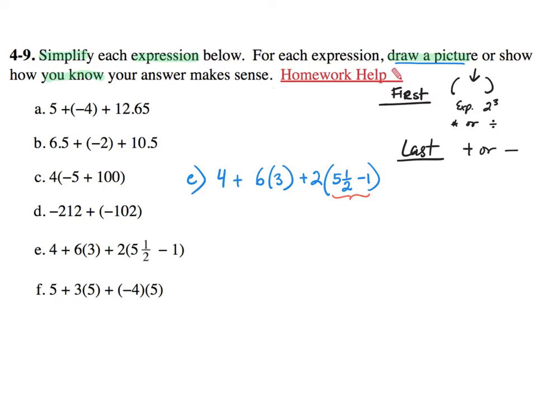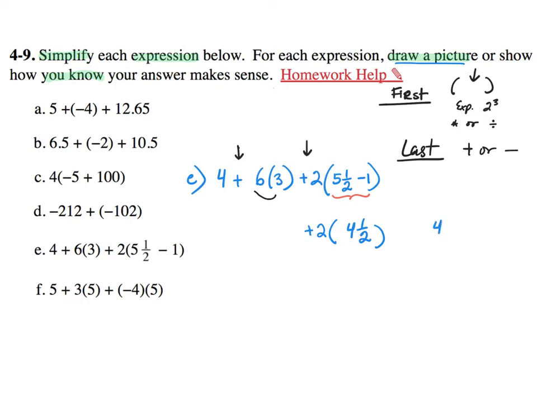What I would like you to see also is that we could multiply 6 times 3 because it's separated by the addition. We'll do it last, but we can copy it. Looking at the problem, I'm concentrating on the plus 2 and copying. So what is 5 1/2 minus 1 whole? Yes, 4 1/2. Now, if you like to use decimals, what's the decimal of 4 1/2? We can change it if it's easier.